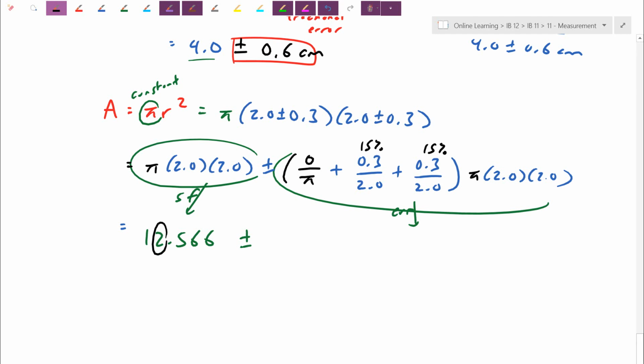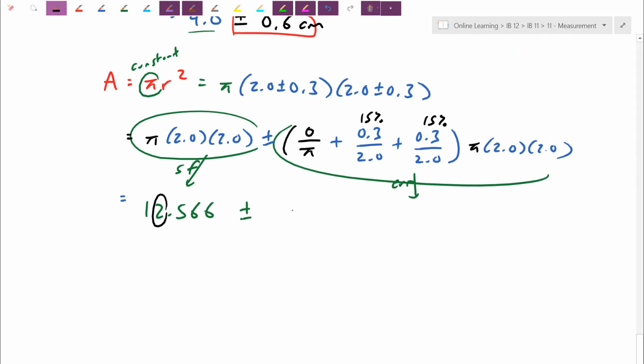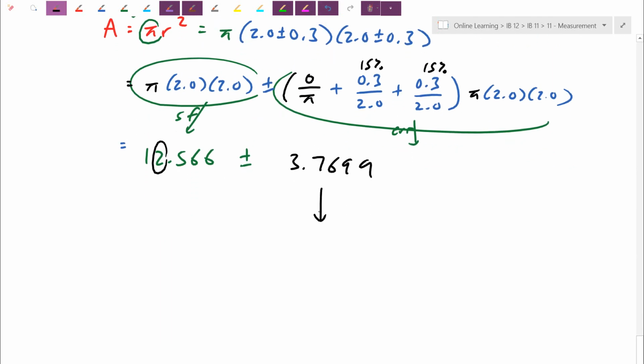Let's try the other case here. If I now have the relative errors as being added, this one here is going to now be 30%. What is 30% on pi times 2 times 2? What's 30% on this 12.566? Be a little bit sloppy with the error, 3.7699, because I know at the end of the day, I'm going to round my error to 1 sig fig anyways. When I round this to a plus or minus 4, make sure, so round error to 1 sig fig.